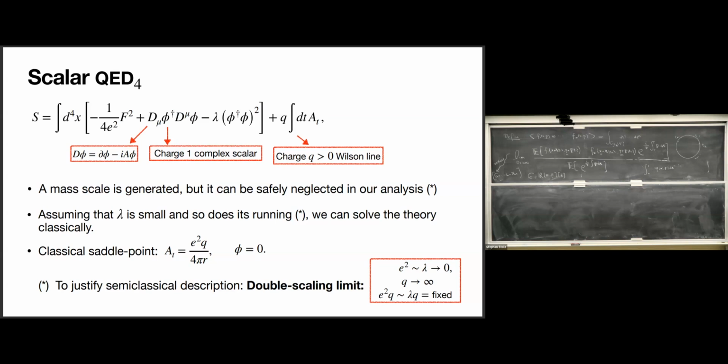Okay, let me try to answer this in the simplest example, which is just scalar QED. So that's the bulk action. That's the defect. That's the Wilson line. So for the case of QED, the gauge group is just U1. So the Wilson line looks extremely simple because the gauge group is abelian. And Q here is the charge. And if you write the conditions for gauge invariance, you see that it's quantized. So it must take integer values.